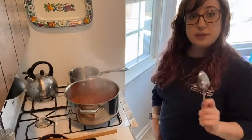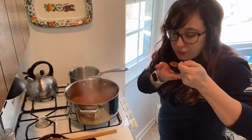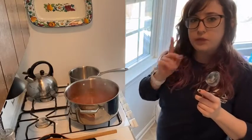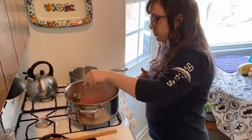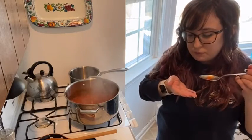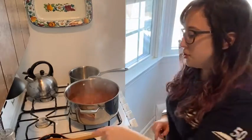Alright, I'm going to give a little bit of taste to make sure there's enough salt in here. Hot. No, I think it's good. And taste the paprika. Also remember, I used coconut aminos, Worcestershire sauce. Those also all have salt in them as well. Let me taste it again a little bit, like I kind of can't tell. Which means to me I feel like that's enough salt. Yeah, I think it's enough salt. I feel like if you can't tell if there's enough salt or not, that means there's enough. Don't add any more because then it's going to get too salty.